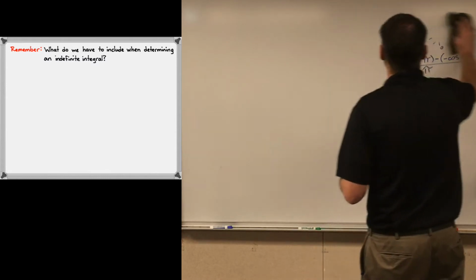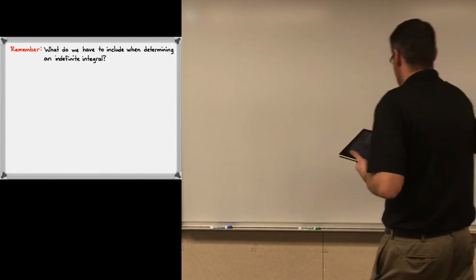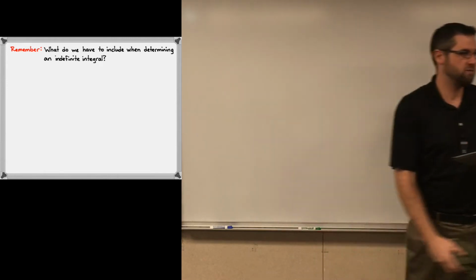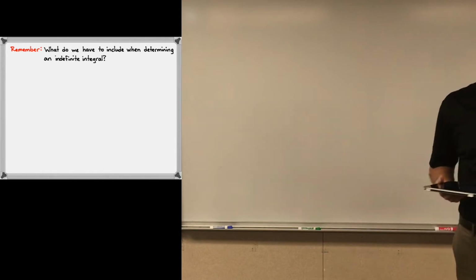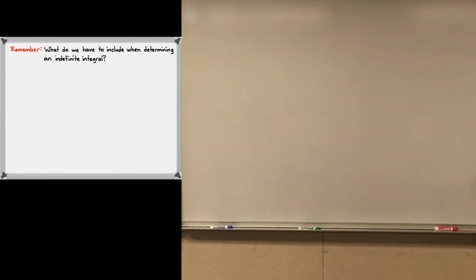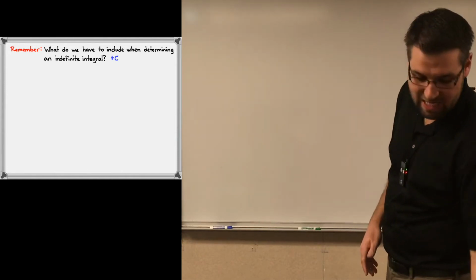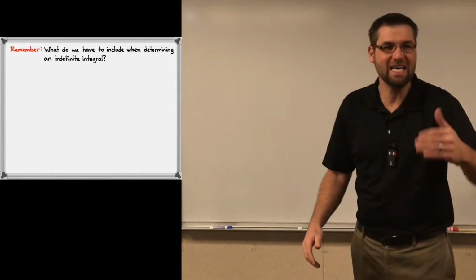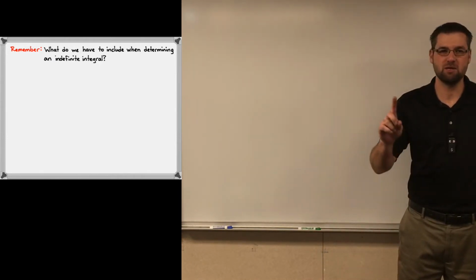If I give you a derivative function, whatever it is, if I give you velocity, what is the antiderivative representing? In a sense, the position, yeah, okay? So let's see here. Oh, I gave it away. What do you have to include when determining an indefinite integral? Let me take a step back. What is an indefinite integral? Because what have we been doing all along here?